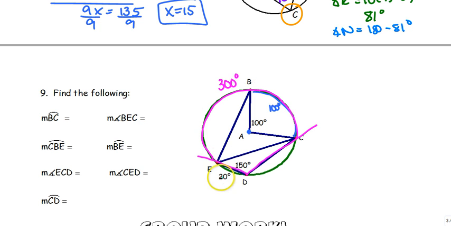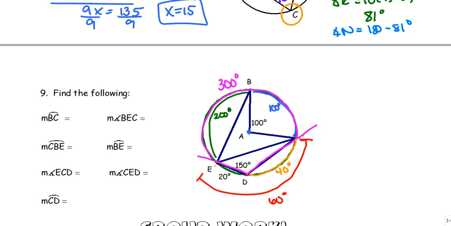And I know that if this whole thing is 300 and the whole circle is 360, from here to here has to be 60 degrees. I gave you that E to D is 20, which means that from D to C has to be 40 degrees. There's one more thing I see right away, and then we'll go ahead and go to our pieces to see if we missed anything. So we know that from E to B to C is 300, and from B to C is 100, which means that this arc over here is going to be 200.